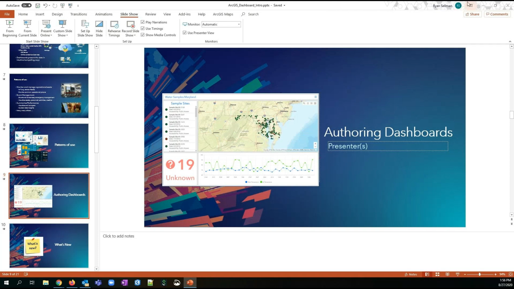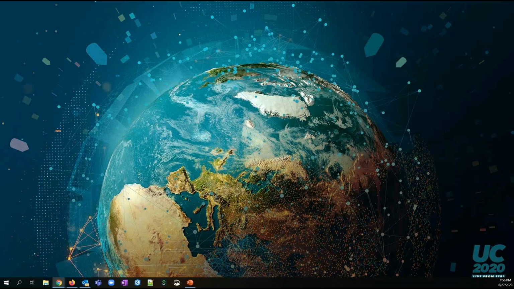Before I do that, I just want to make sure I'm looking at the questions really quickly. Okay, I see one. Can we access dashboards on a mobile device in the field? The answer is yes. That is a newer enhancement. When we went to the browser-based builder, which was around the 10.5, 10.6 release, we allowed people to build dashboards directly in the browser and then view them in the browser as well.